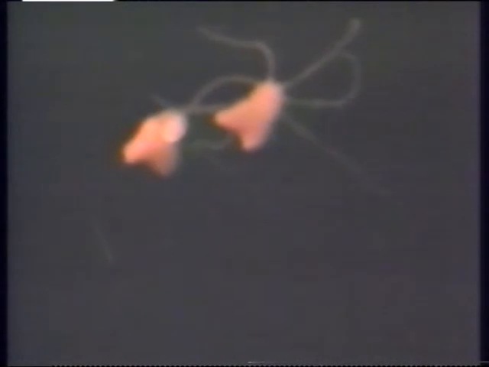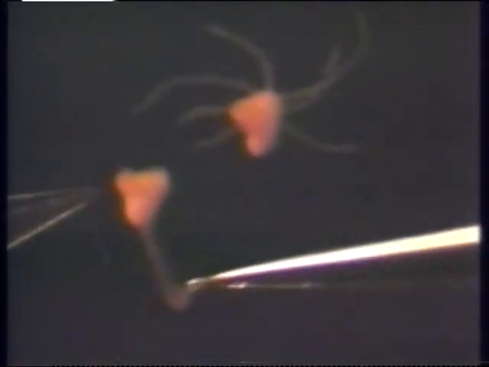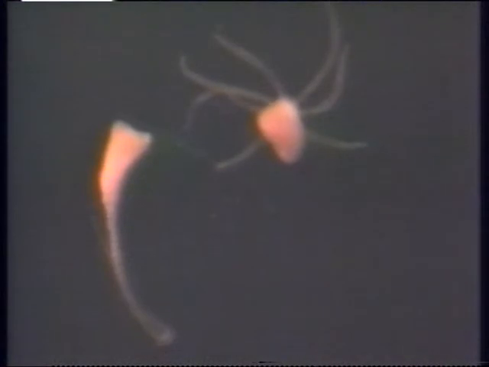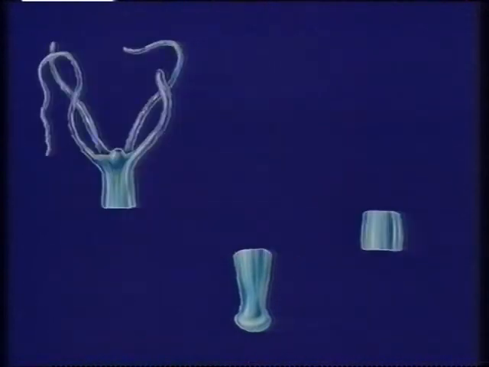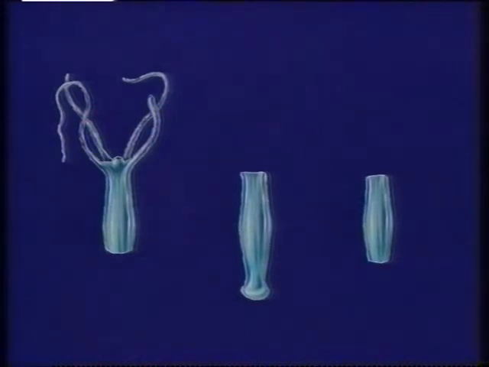One of them is built into its well-known capacity for regeneration. If you cut the head off of a Hydra, it regenerates it. If you cut the foot off of a Hydra, it regenerates a foot. If you cut out a piece of a body column, it regenerates a head and a foot, and you have a normal animal, just smaller. To summarize, if you cut out a section from the body column, all three sections will grow into complete animals, their size depending on the size of the section.